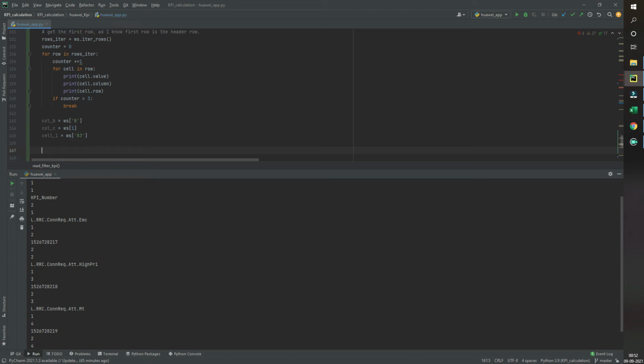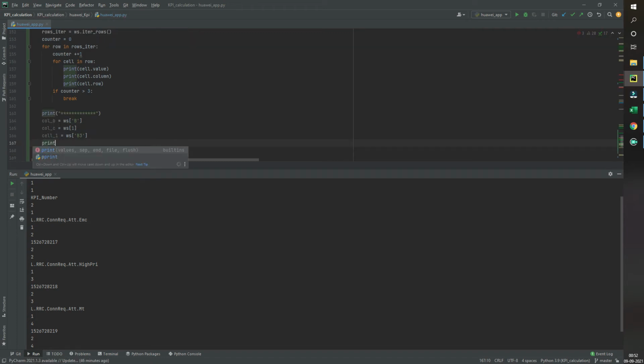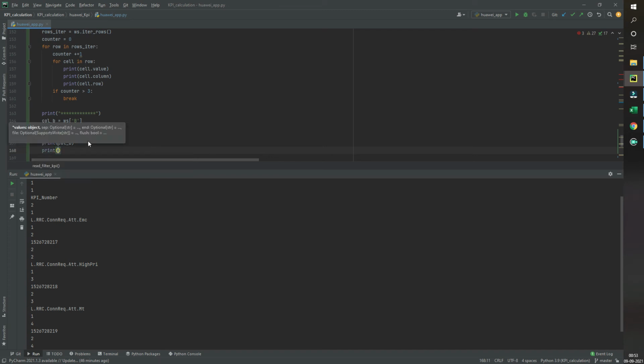So if I do a print, let me do a few things. Now I'll be printing column B, and now I'll be printing row 1. Oh, what happens?